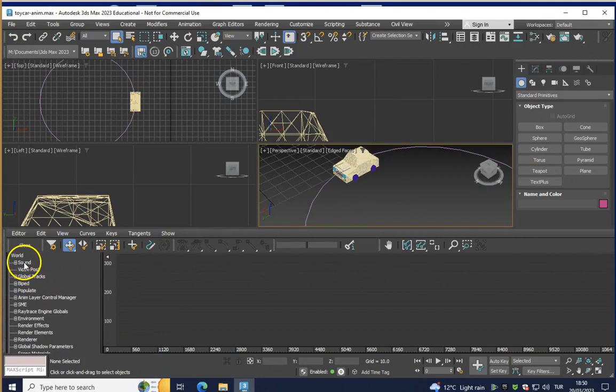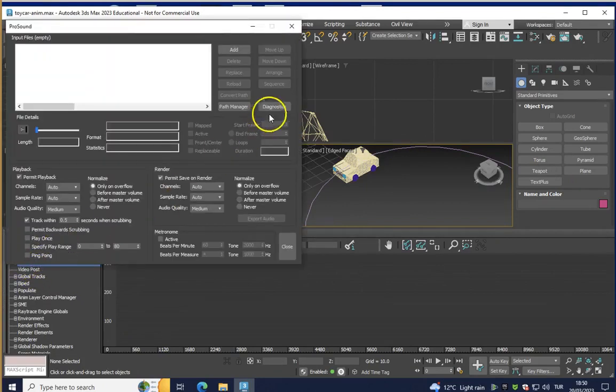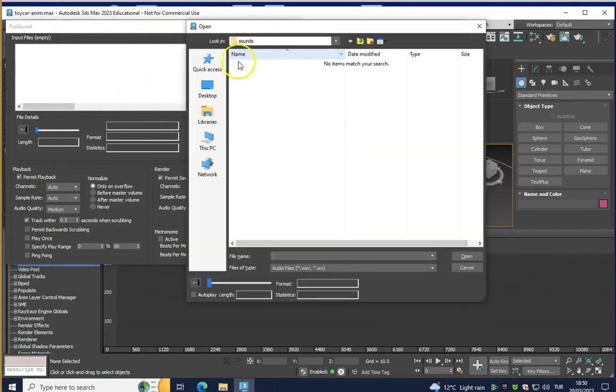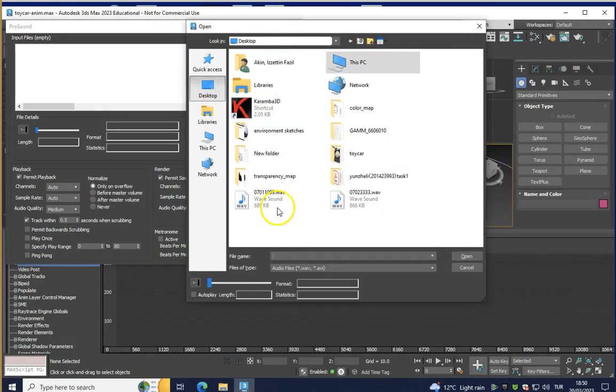There is this heading which is called the sound. I will just double click this one, and this ProSound editor is then going to be opened, and I will add sounds to my scene.